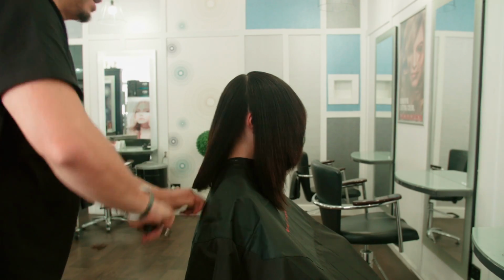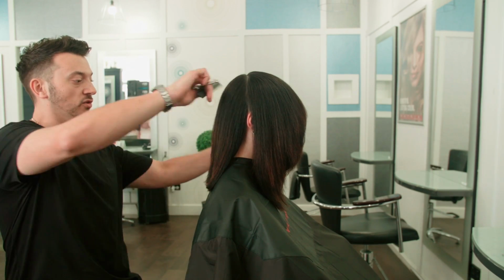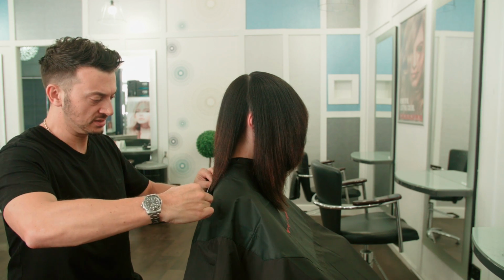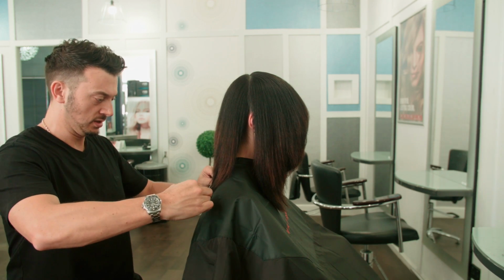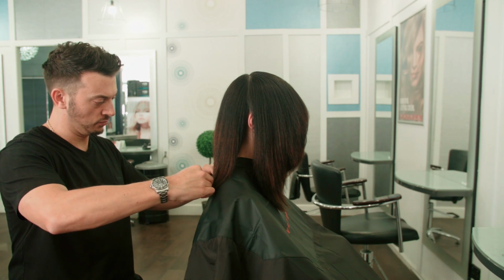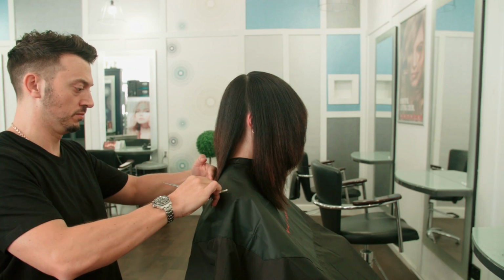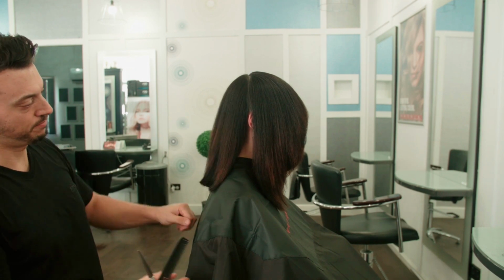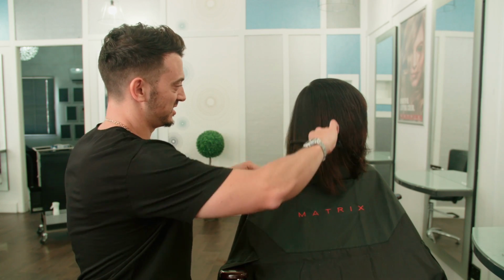So the first part of the video was explaining how we were cutting to work with the natural movement, and I think that's really important. And given we had the time to let Savannah sit here for 40 minutes or so and let her hair dry naturally, you guys would have seen just how beautiful her curls would have sat. But if you could look in the mirror again, stunning.